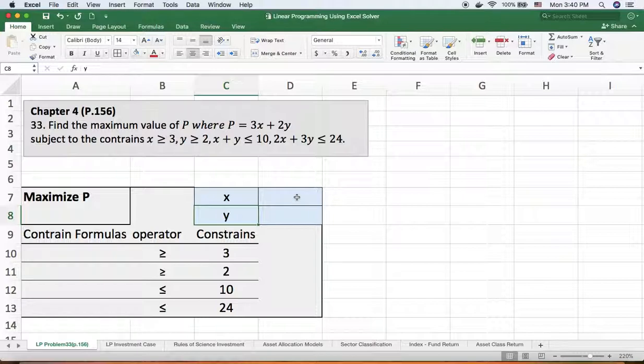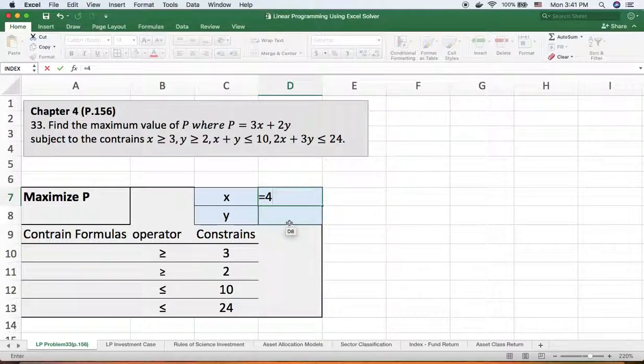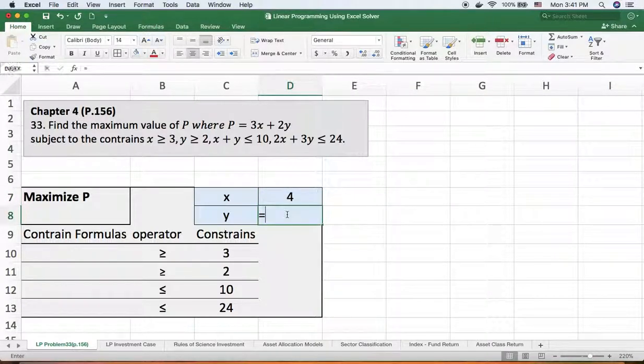Let's start with S equals 4 and Y equals 5. You just type any number, it doesn't matter. It doesn't need to satisfy these constraints, but we need a number to start with.